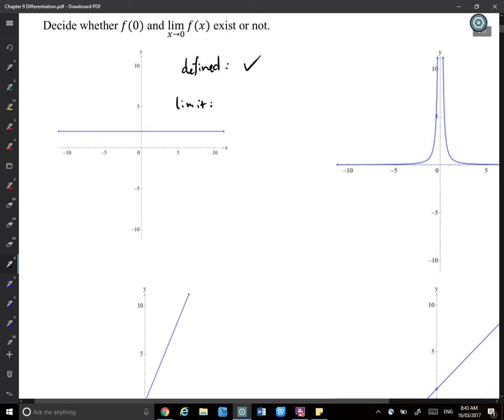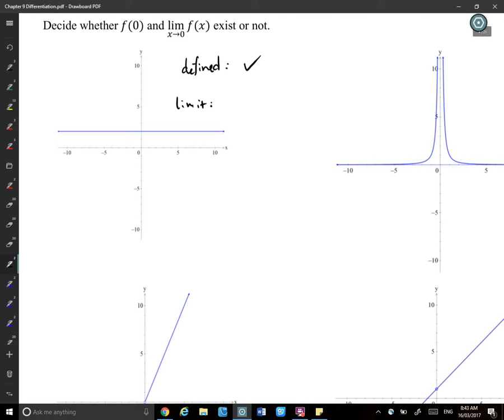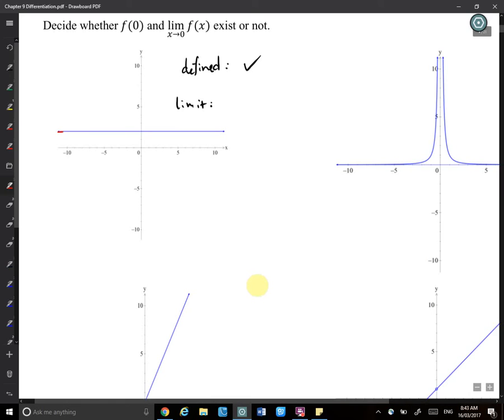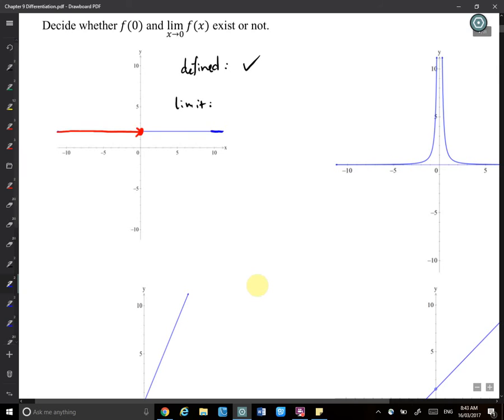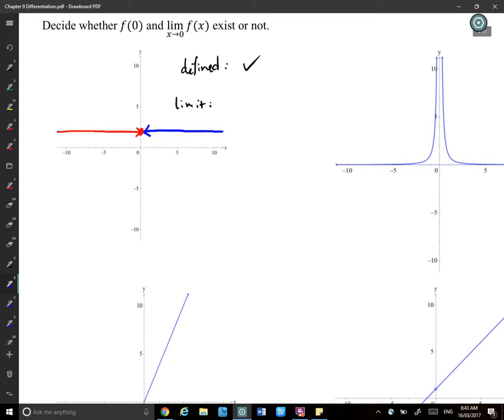And think about the limit. For the limit you test the left-hand side limit and the right-hand side limit. If it's the left-hand side limit, your graph goes that way, all the way towards this point, all the way towards 1. And if you go from the right-hand side, think about a point moving on the right-hand side and getting closer and closer to 0. It's still that point. So the left-hand side and right-hand side limits all equal 1.